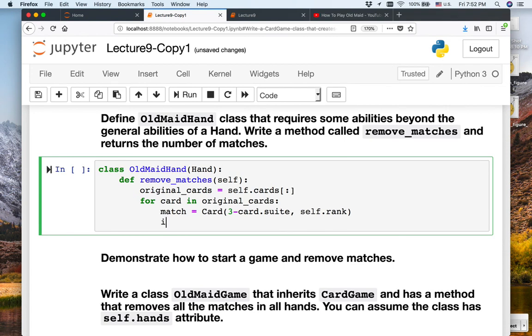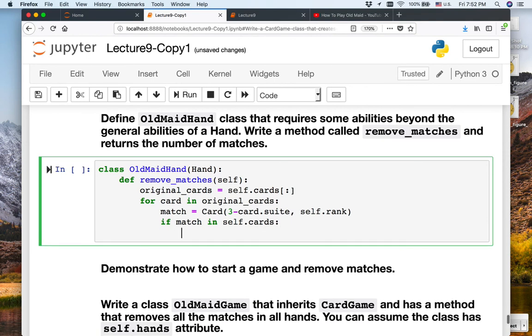Okay, so if match is in self.cards, I'm going to remove it, right? So self.cards. Oh, did you write remove function?